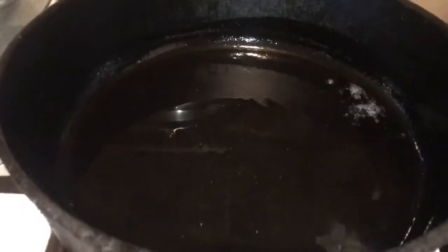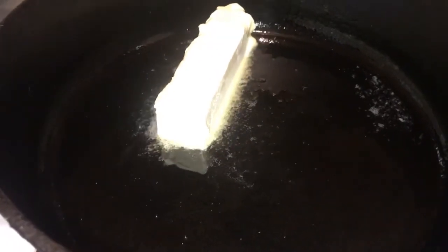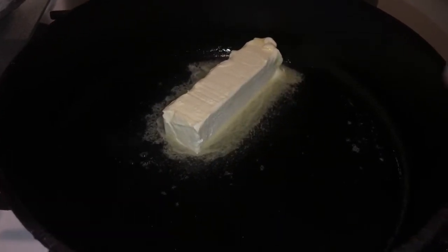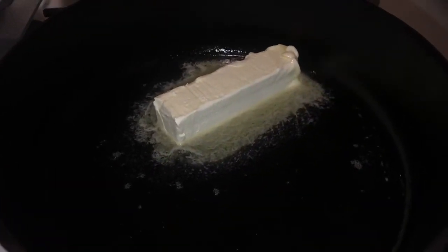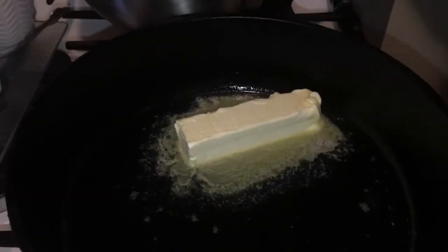All right, guys, watch this. It's melting in there. You want this to melt down. This is the key to getting it to fry. You want that cornbread to fry in there and you will have the most awesomest cornbread you ever taste in your life. All right, guys, we're going to let that melt down, and I'll be right back.